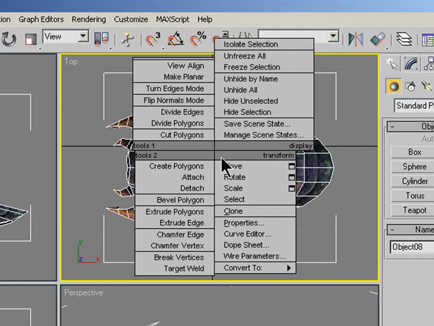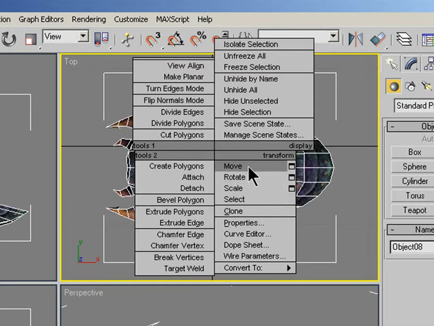So I haven't done a whole lot to this model, so I don't get a whole lot of options. But one thing you will see here is the move, rotate, and scale. Plus there's select, although he's probably already selected. There's a clone tool here, which we'll talk about. And I think that's all we're going to go over in this tutorial.